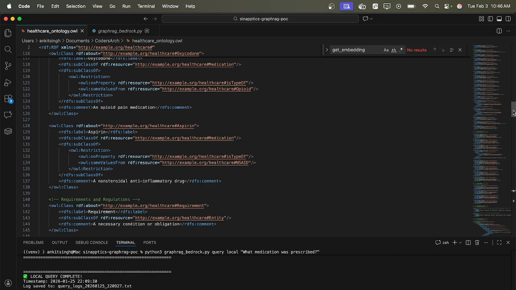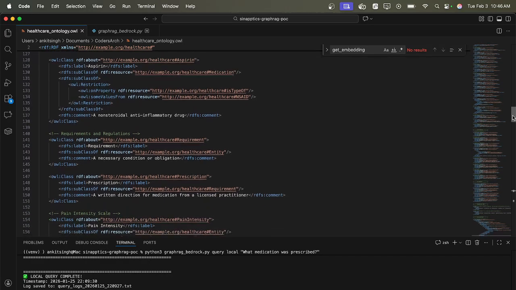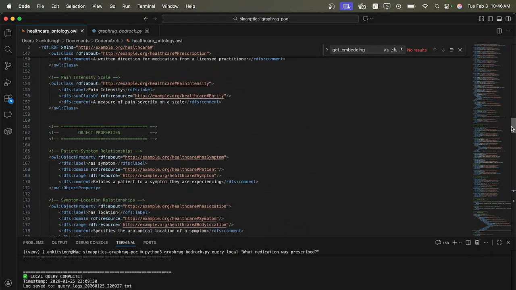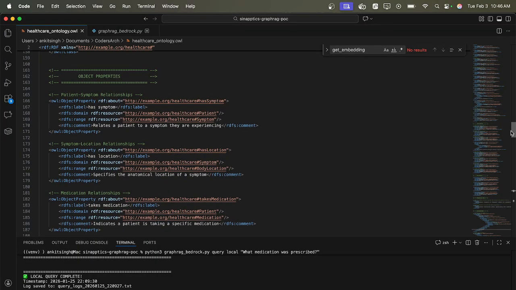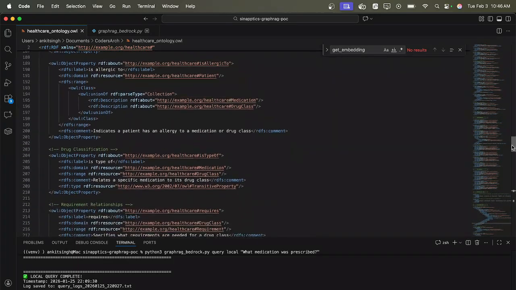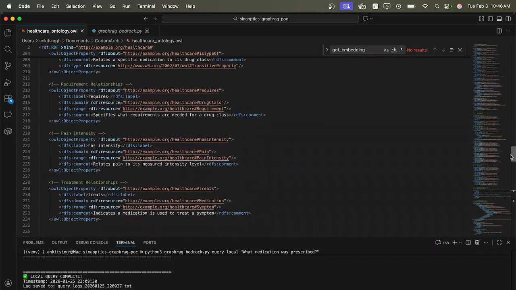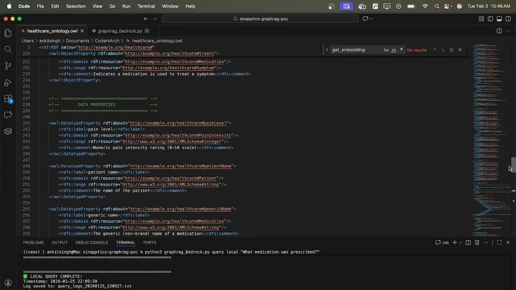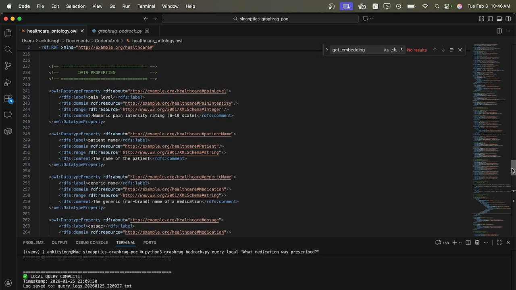That's one of the most challenging exercises, but it's very fruitful because the outcomes that you get are so precise and consistent. Then, continuing on to the object properties, you have various object properties. As you remember, these are the verbs that connect entities to each other. Then you can keep scrolling down, you will see the data properties, which essentially provide number, date, time or string values to the specific instances of classes.